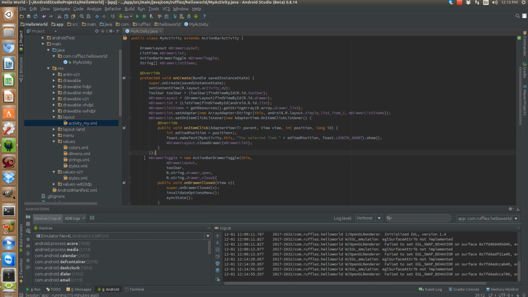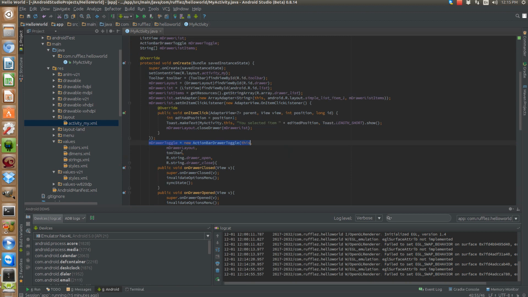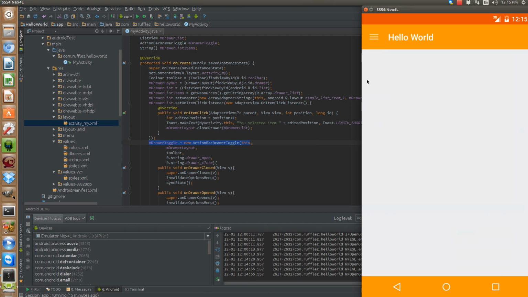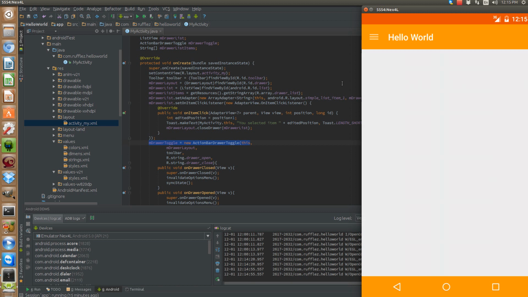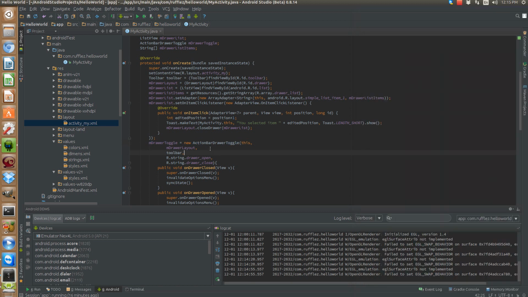So now we have to set up our action bar drawer toggle. This is going to control the animation and what happens with the drawer opening and closing, so this is actually very necessary. It takes 5 parameters instead of the 4 parameters that were in the old version. This is our context, which is this activity.